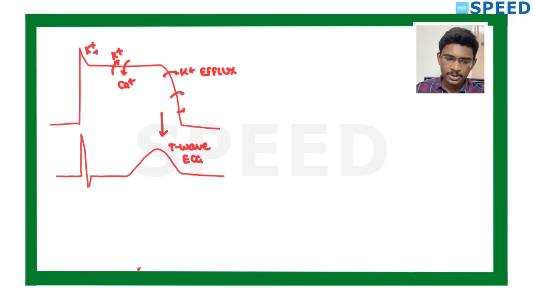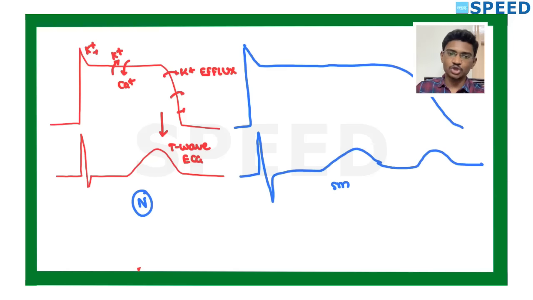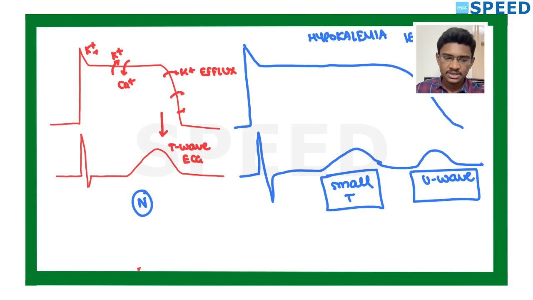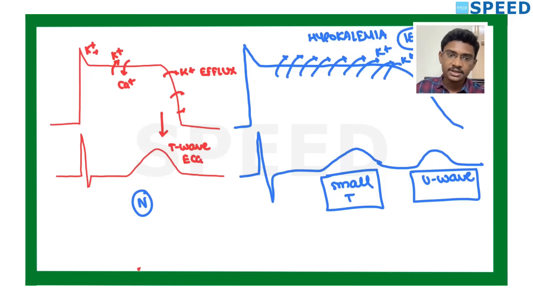According to this, I have drawn the ECG curve. In the last phase, only potassium is effluxing out, which contributes to the repolarization phase and to the T wave. What happens in hypokalemia is that outside the cell, potassium is very low. So from the myocardial cell, potassium will be pouring out continuously since outside the potassium is very low. This K plus efflux will be prolonged to the extent that the T wave will be split into two: a small initial T wave followed by a large U wave. So if you find a short T wave and a large U wave, it is nothing but hypokalemia, and the patient has fatigability because of hypokalemia and muscle weakness.